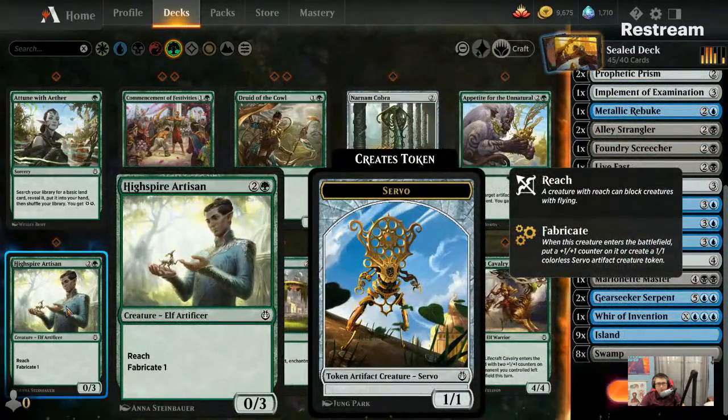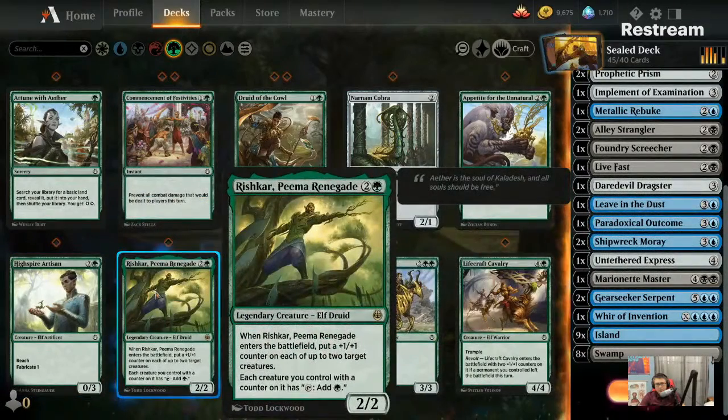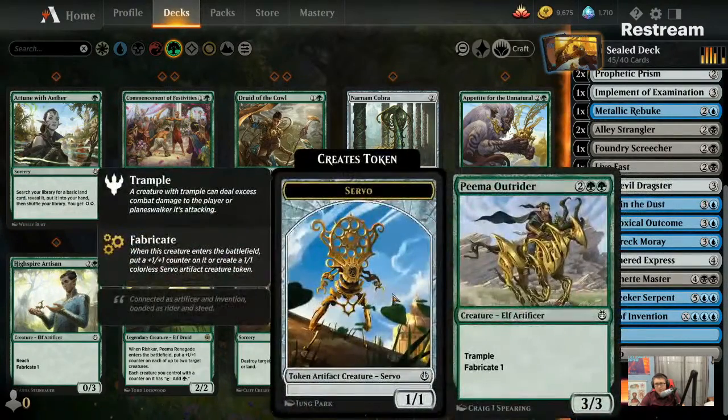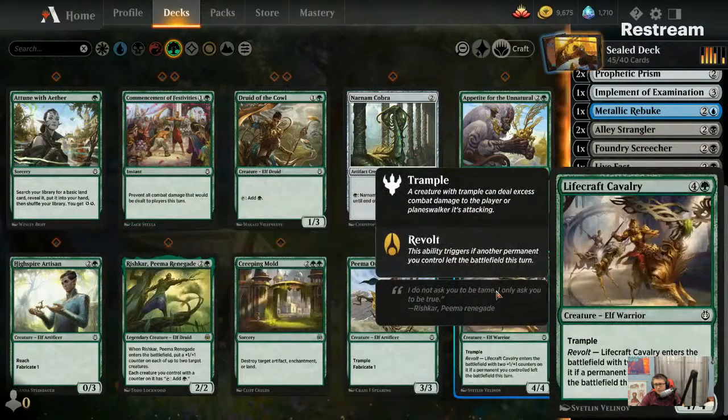Okay. So reach and fabricate 1. It's okay. Rishkar, I think that's really good in the right deck. 4 mana sorcery speed, destroy target artifact, enchantment, or land. Nah, I mean it'll see play, but for sorcery speed, nah. Pia Outrider, trample 3/3, fabricate 1, and it costs 4 mana. Okay. 5 mana 4/4 with trample with revolt. This ability triggers if another permanent you control left the battlefield this turn.